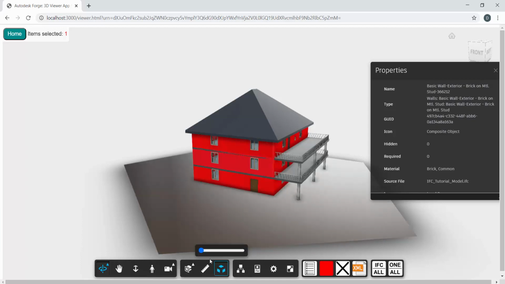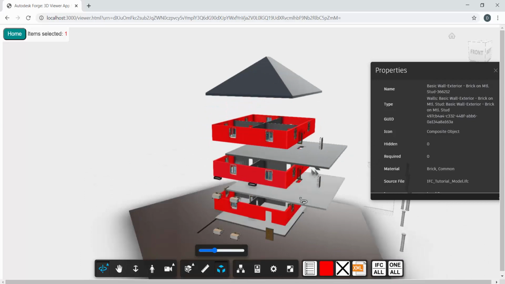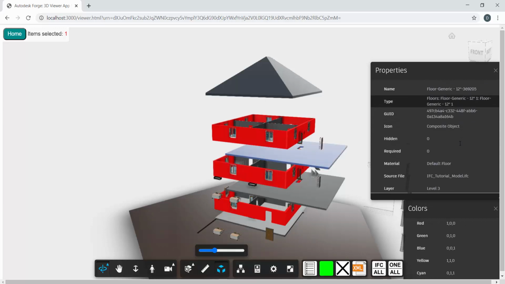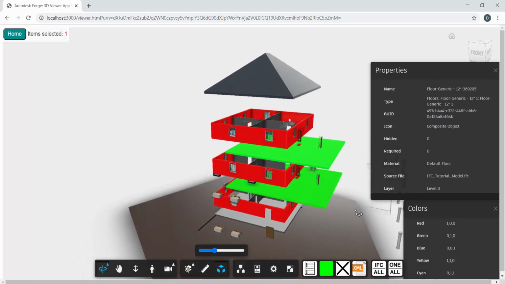So in this case, all of the outer walls are colored red. We can also change the color and choose another object, for example this one, default floor for material, and all of the slabs will be colored in green. Okay, so that's the first functionality.